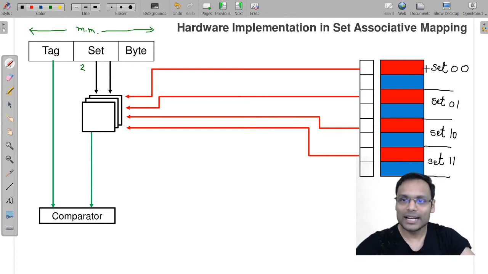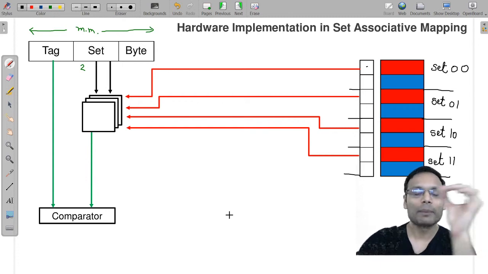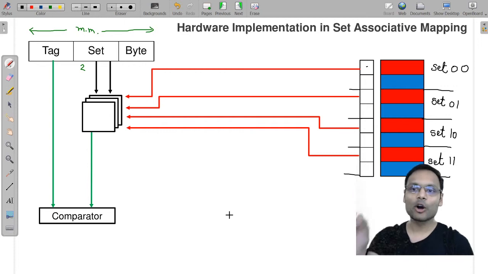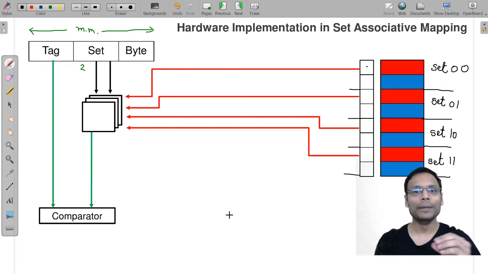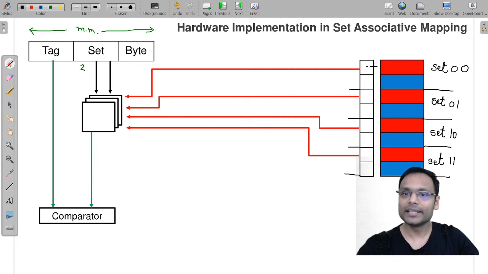Okay, so set number 00, 01, 10 and 11, 4 sets are there. On each set we are having two blocks, this one and this one. For this block we have this tag, this one, this tag. तो ये दो टैग अलग, ये दो टैग अलग, ये दो टैग अलग और ये दो टैग अलग. First of all, I am trying to extract only first tag of each set. मैं अभी सिर्फ और सिर्फ पहला टैग उठाने की कोशिश कर रहा हूँ.